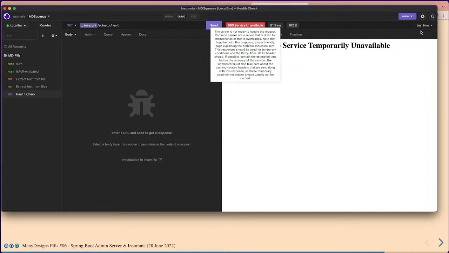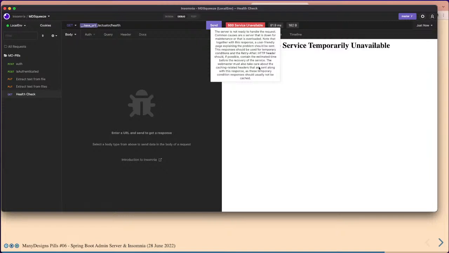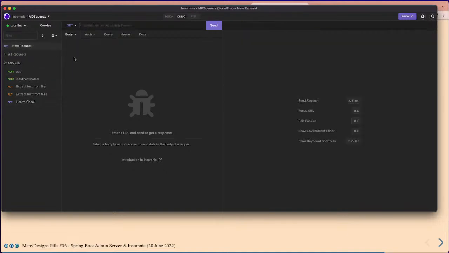Here we can see all the history. So I know that I used this endpoint with an available request, and it returned me 404. So I can have a clear history. I don't remember this in Postman. Here the health endpoint returns the status up. We can have other requests. Here we can choose an HTTP request.